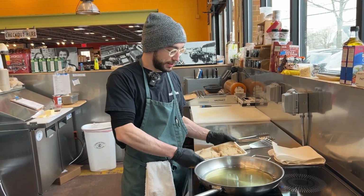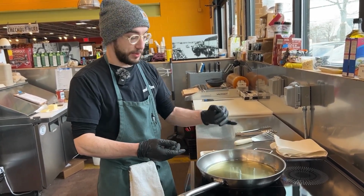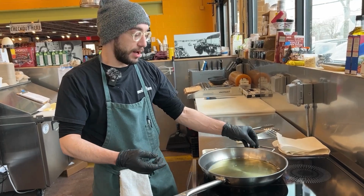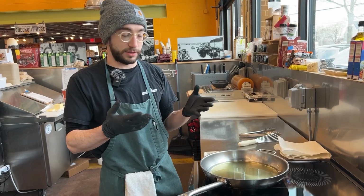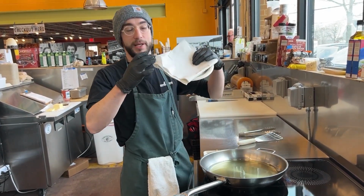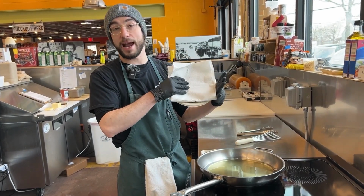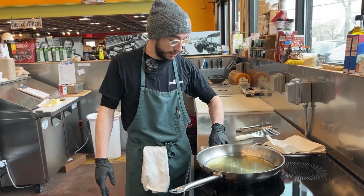All right, so now we're at this stage and we have our fish all breaded. Our pan is hot. You can see your oil is already starting to get there. You can test it out by just throwing a little bit of breadcrumb in there. If you see it start to fizz up, you know you're good to go. Also get ready, just get a plate with some paper towel. If you have a rack, that's even better. It's just so you can get that excess oil off once we start this process.